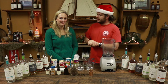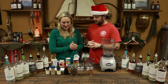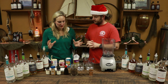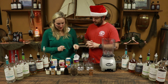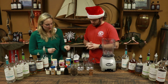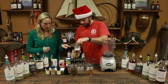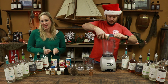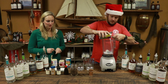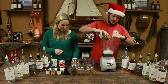So, I guess it's time to get started. What do we do first? Alright, we're using a lot of cans this time, so it makes it pretty easy. And you can batch this up in a big batch as well. It stores well in the fridge. We are starting with cream of coconut and coconut milk. One can of each. And also a can of sweetened condensed milk and evaporated milk. So it'll take a while to scoop all those out of the cans.